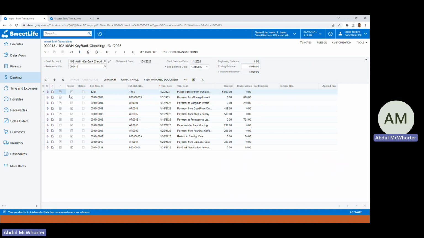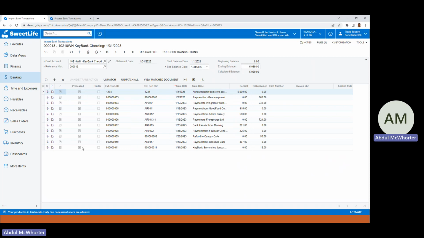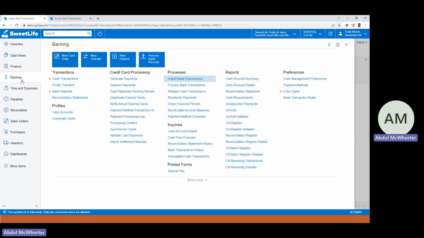And we'll see here the status of all the items that were on the file that we uploaded. Let's open it up a little bit here. The process checkbox shows these have been processed. Then let's go to banking and take a look at the cash transactions form.